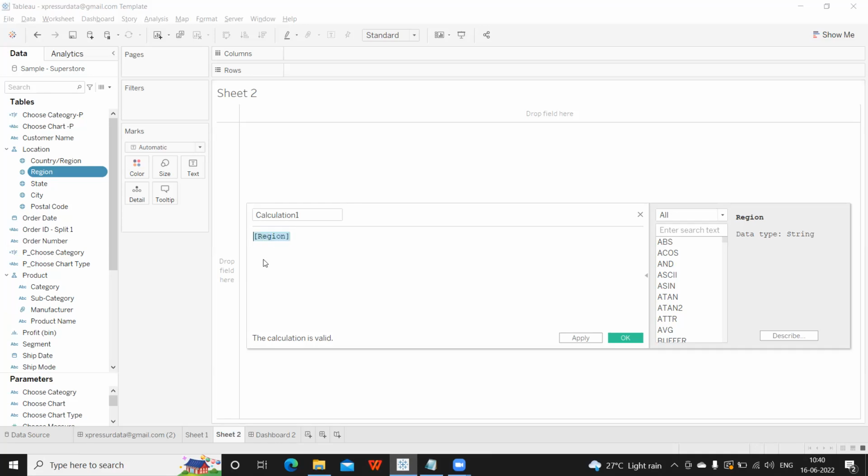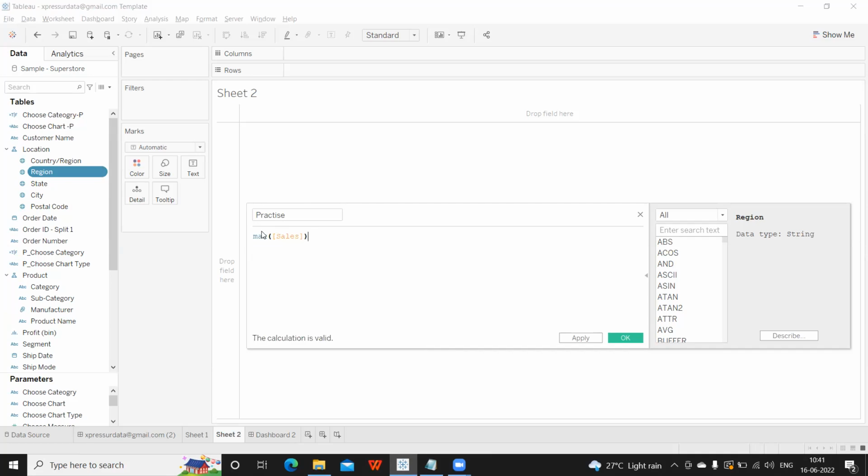That is why it has taken that as default. But it is not necessary that we use this region field. We can remove it and write, test something.